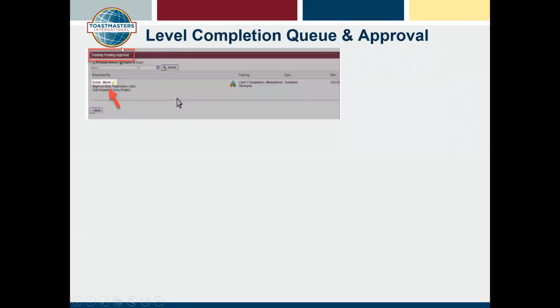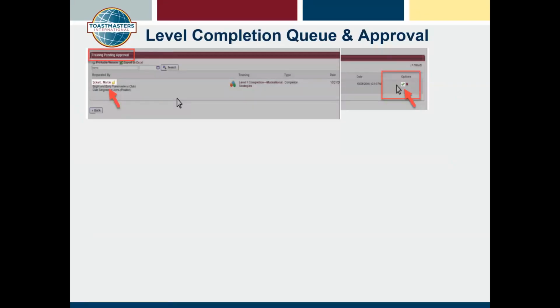But you'll see a training pending request. If I click on the person's name, it will actually take me to their profile and essentially to their transcript or to their curriculum, if I want to take a look at that. But it tells me what level I'm going to be trying to approve or not. And then over to the right, there are two boxes. One is a checkbox, yep, I approve it, or X, nope, I reject it.